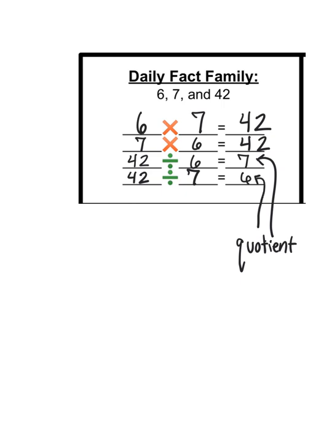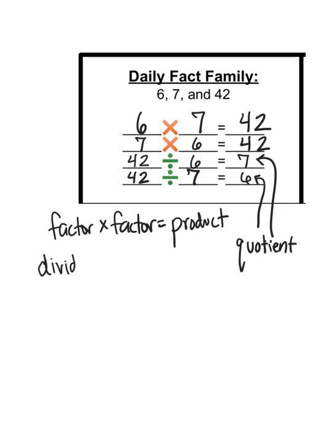So take your total, divide by the other factor, and you can get your answer, which is the quotient. Okay? So factor times factor, I can't resist making this into a vocabulary lesson. Factor times factor equals product. Those are our multiplication words. And when we're talking about division, we're going to say our dividend, which is our big number, divided by our divisor, the number we're dividing it by, equals your answer, which is the quotient. Okay, the vocabulary trip.